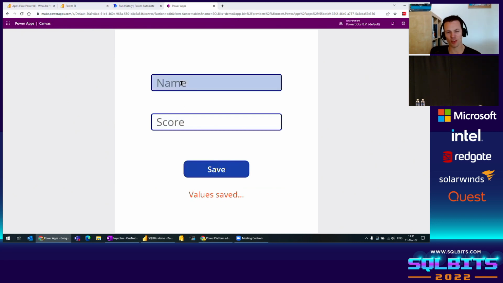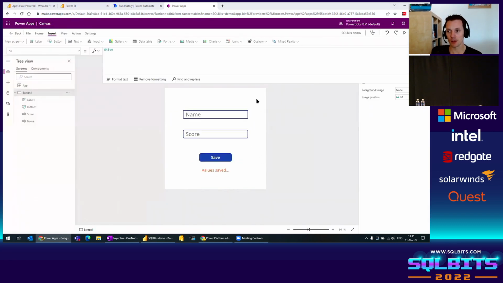But there's one tiny thing I'd like to improve, because if I now click one of my text inputs again, and also if I enter new values, so let's give Mark another point, then this label is still here, right? So if I click it again, then the label will still be there. So I'm still not sure if it's 100% right.